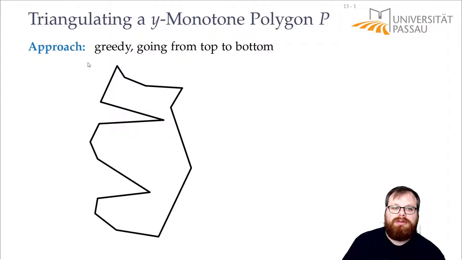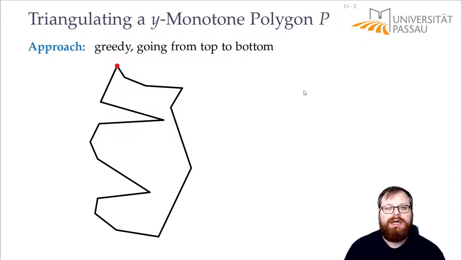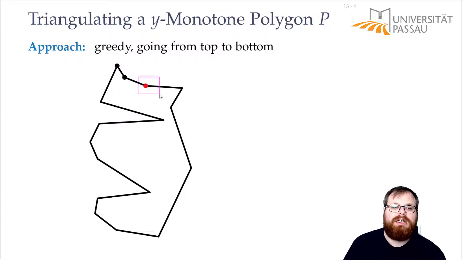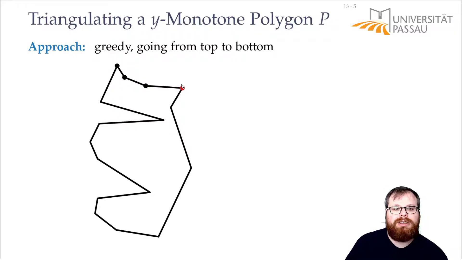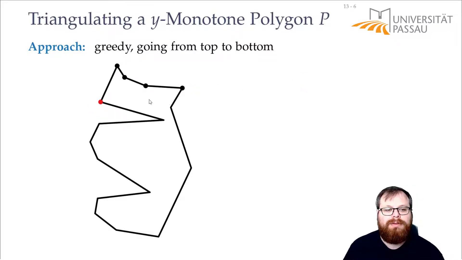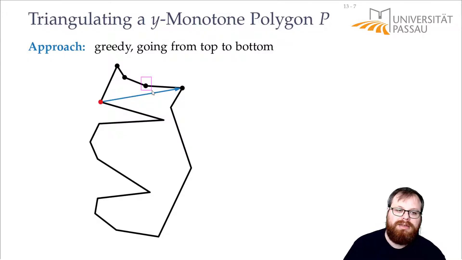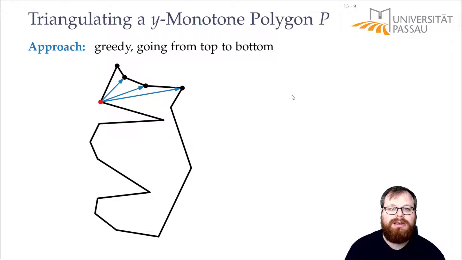Let's just try it here. We start at the very top vertex. We find the next vertex — we cannot add an edge yet, we only have two so far. We get to the next vertex; we cannot add an edge here because it would be on the outside. We go to the next vertex — again, we cannot add an edge. But once we find this vertex, we can: it sees this one, so we add an edge. Then it sees the previous one, so we add an edge there. And it sees that one, so we add an edge there. Now everything up here is triangulated.